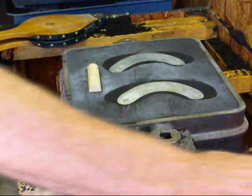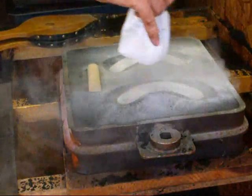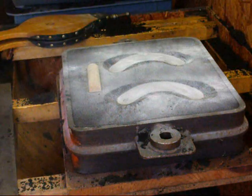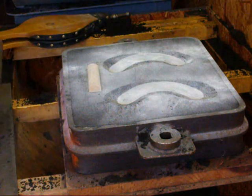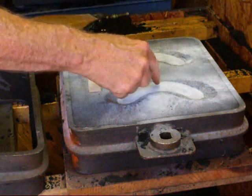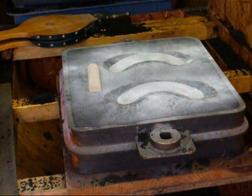Both patterns have been parted down, and we're going to put parting sand on now, which is very essential because we've got some raw sand here, and we don't want the other half sticking to that. Now we'll put the other half of the flask on, but before I do, we're going to put our sprue right down in the middle, and we'll gate here and here and then into this other little wooden pattern at the same time.